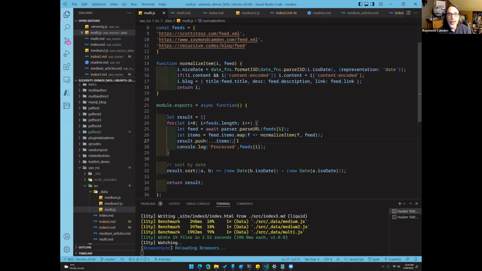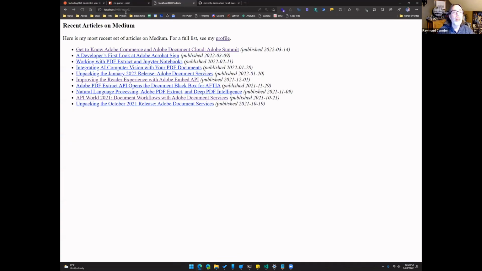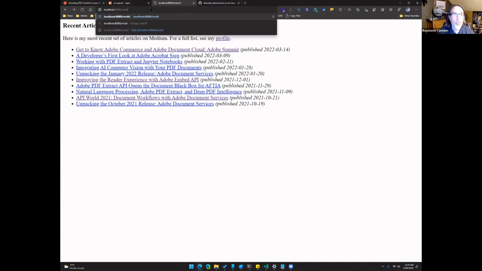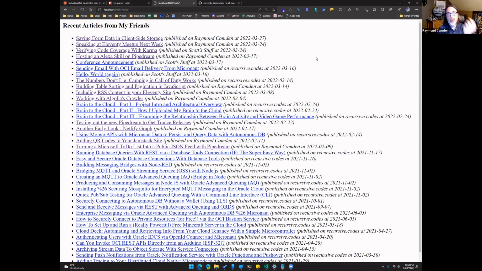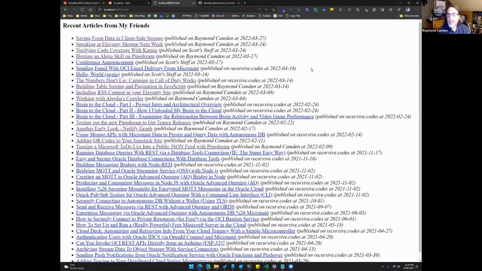And what I did is I created one big giant array of all the items from all the blogs. And then when I'm done, I sorted them by date. And what this gives me then, if I go back to my front end, doing the multi, I have essentially a blog aggregator. So you could see stuff from Raymond, from Scott, from my buddy Todd as well. And yeah, again, if I had spent more than 2 seconds on this, I could make this look a little bit nicer, but it all just kind of blends in together as an aggregation of different feeds. And that's actually all I got. I'm definitely open for questions.